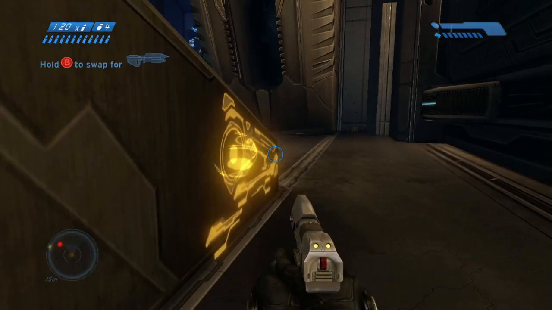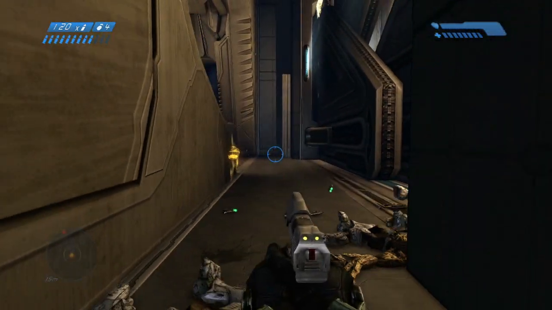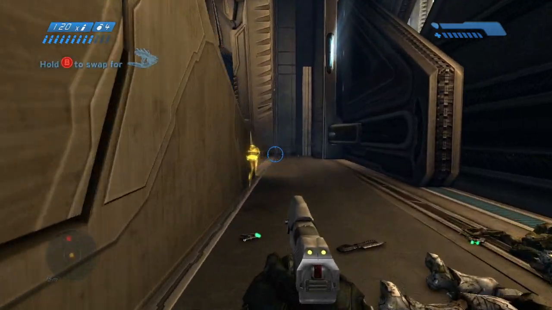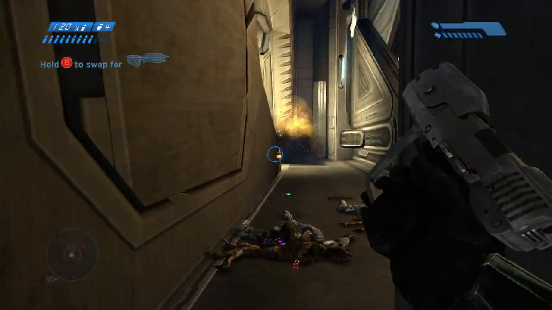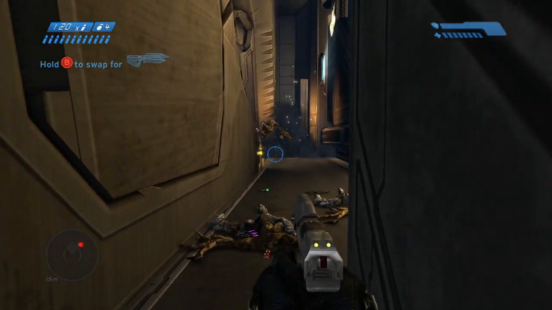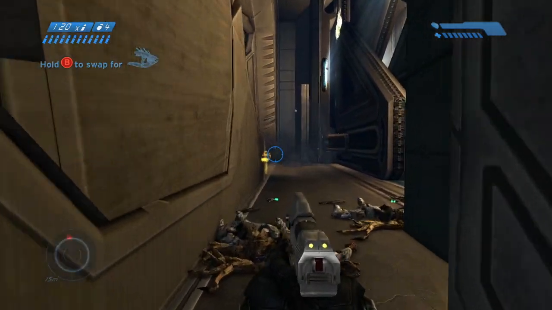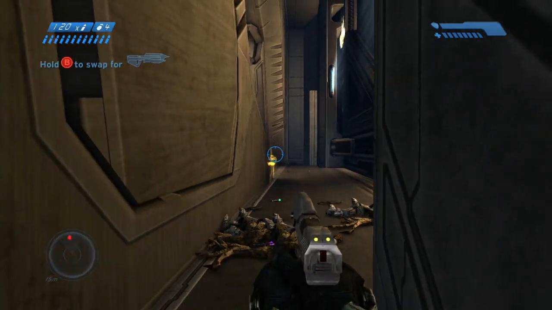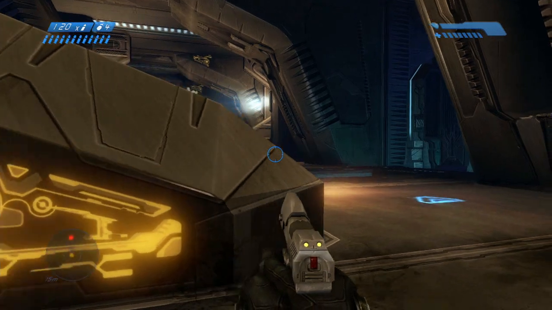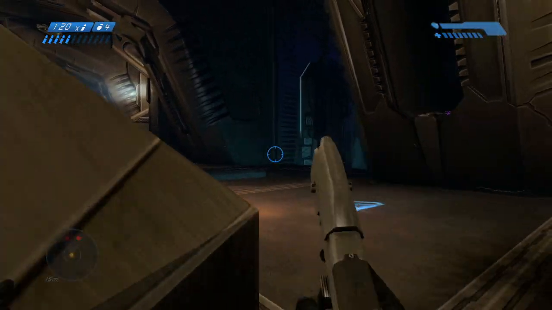There we go. Oh, more. I swear, these flood are like Agent Smith. More. More. Only human. At least we don't have any loose grenades back here. That would just spell disaster right about now. Alright, are we done yet? Alright, I think we are. Thank God.